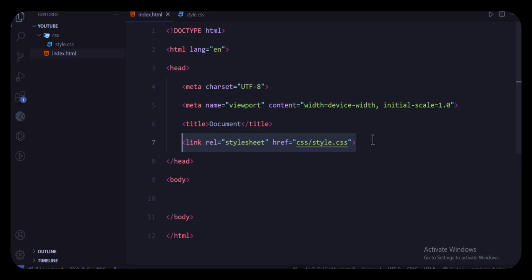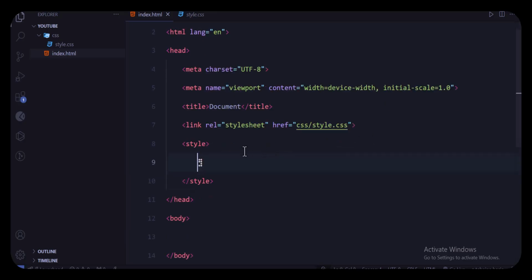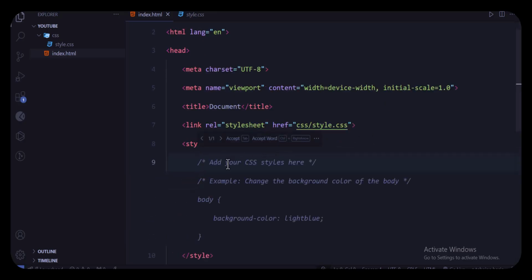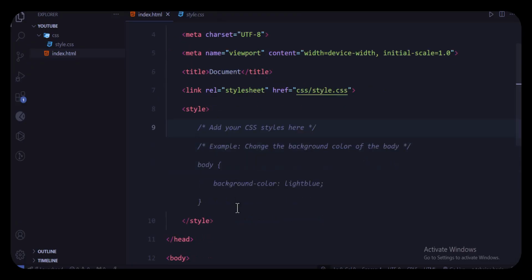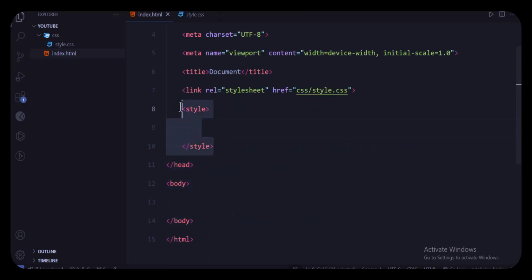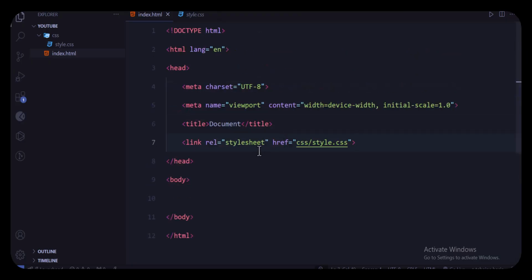And then we have internal styling, which is the other way of doing the connection. You're just going to create a new style tag, and in this style tag, you're going to give all your styles, adding all your declaration blocks that CSS is going to cover in this session. So this is called the second type and way of applying your CSS to your HTML. And then we have the body tag.